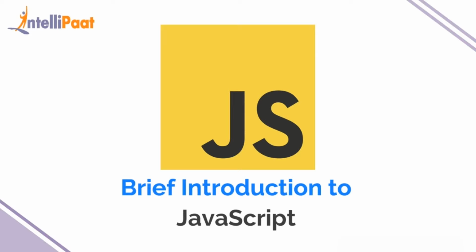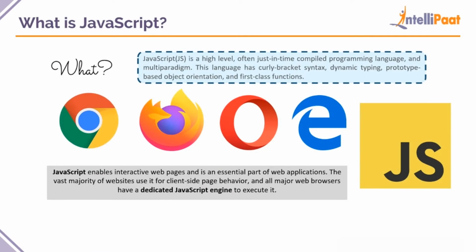Getting into the theoretical side, we can see that it is defined as a high level, often just-in-time compiled programming language. What does just-in-time compiled mean? Unlike traditional languages like C, C++, and Java, which are compiled separately and executed separately, JavaScript is compiled and executed at the same time. There's no separate compile option for JavaScript, it's basically a run option, and whenever you run JavaScript code, it is compiled and executed simultaneously.